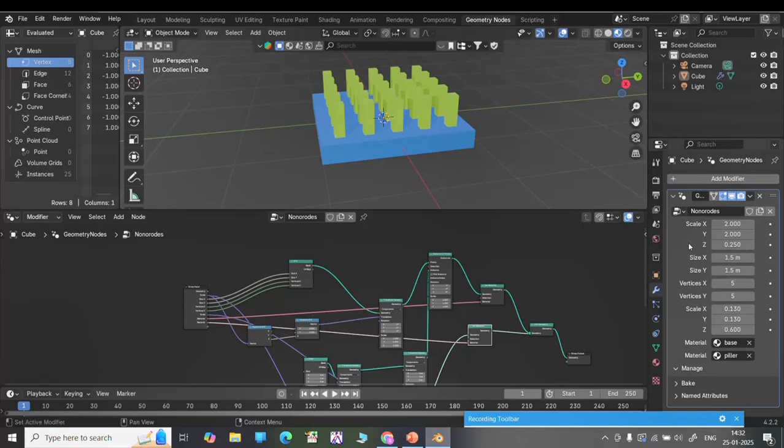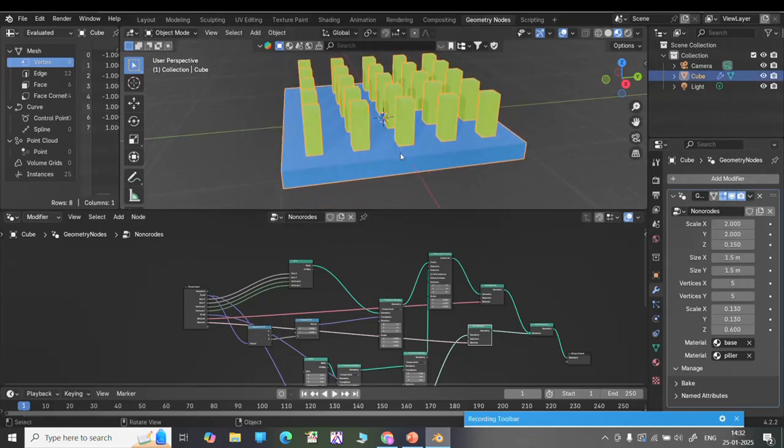Now you can arrange the size. I need this base a little bit small, 0.20, okay, 0.15. You can arrange the distance between two pillars using this, in X direction and in Y direction.